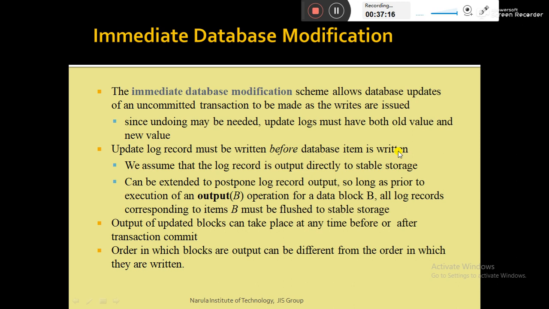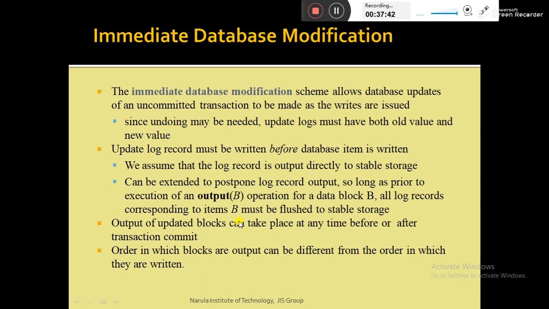That means before the actual output of the write operation to the hard disk, the log record has to be maintained and written directly to stable storage. And after the log record has been recorded on the stable storage, then we can perform the update on the actual database.